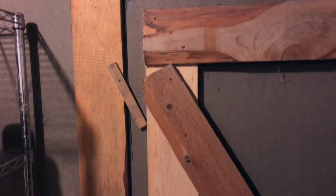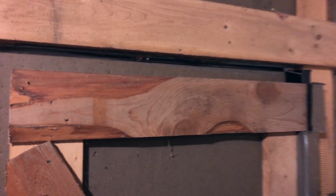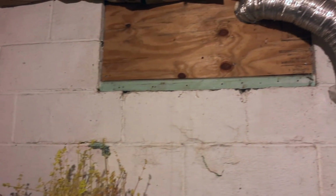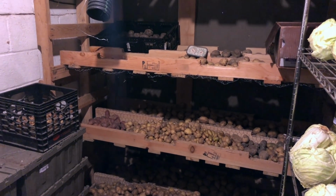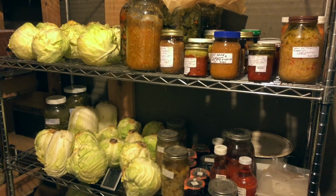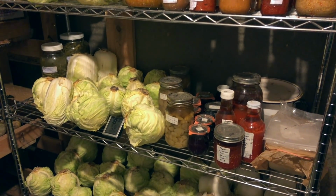Basic wooden frame for the door to hold the panels, and some old tubes run to the outside to let the cold air slide in when it's cold enough to run this whole system. Completely passive, pretty darn resilient. It turns on in the fall and off in the late spring and gives us an amazing sense of food security. This is here whether or not the electricity is on or off.